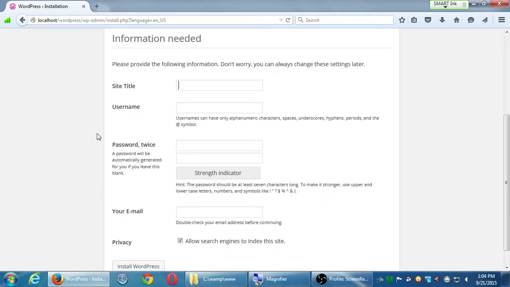So at this point here, we're going to fill in a site title, username, password, and an email. You can make this up completely if you want. I suggest if you do, write it down, because I won't know what your username or your email or your password is. On my sheet here, on step 3G and H, I do give you suggestions for the username and password. So if you use your own, make sure you write it down. I'll help you in just a moment, but I'm creating Victor's Bakery, username admin, and a password of password.